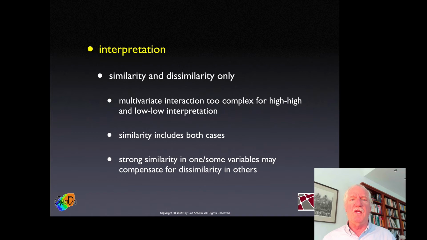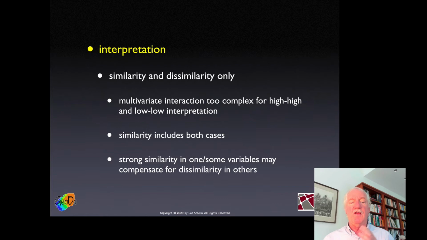So it's important to keep that in mind, and you could just think of our discussion of a spatially lagged variable, which is an average of the neighbors. But if you have outliers, that outlier can pull the average in a particular direction. It's the same thing here. The multivariate local Geary statistic is, in essence, an average of the individual local Geary statistics. So any kind of extreme, very small or very large value in the individual local Geary can pull the average in a particular direction.